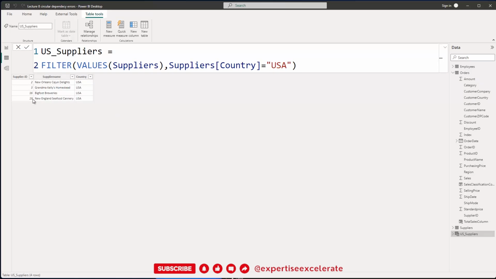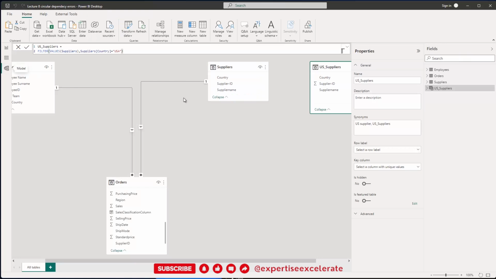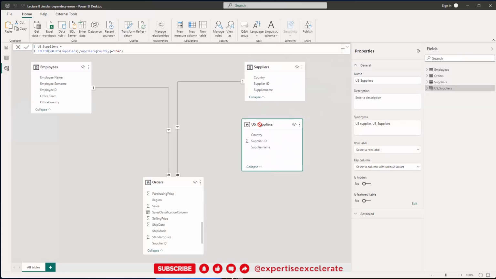Okay, so now let's do the following. Let's go to the model view. We got our new table, which is created by DAX, right? This one here. Now let's try the following. We have the supplier ID here, and we have supplier ID there, right? So let's drag supplier ID from the suppliers table to the US suppliers table, like that.